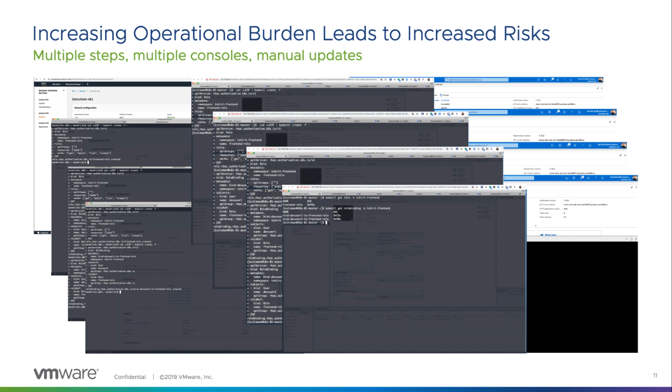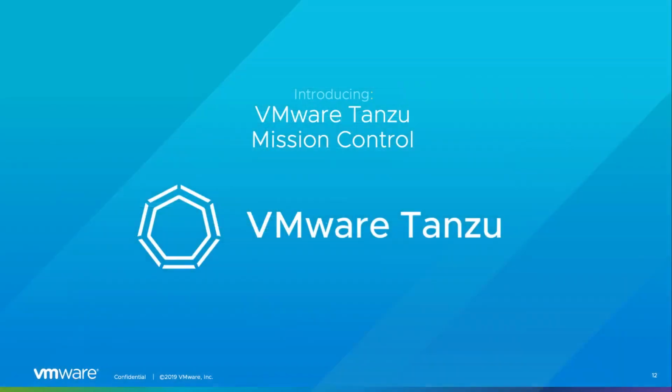As an IT organization, how do you manage this fragmentation in a way that doesn't impose limits on what your development teams can do? And at the same time, how can we introduce a system that improves the operational efficiencies and reduces potential error and risks for our ops teams? That's where we feel VMware Tanzu Mission Control comes in. That's why we built TMC, as I'll use as an acronym for Tanzu Mission Control going forward, to help our customers and partners manage this growing fragmentation as more teams begin to adopt containers and Kubernetes and run modern applications across multiple clouds.